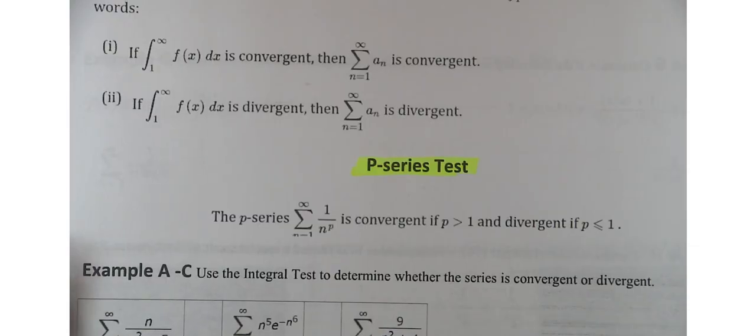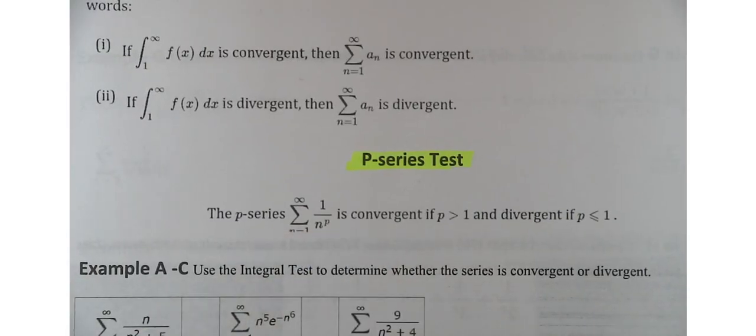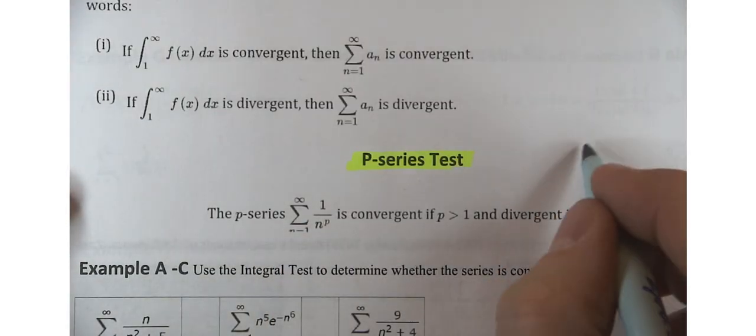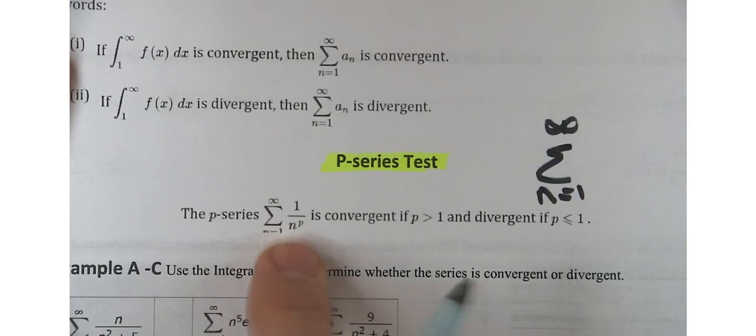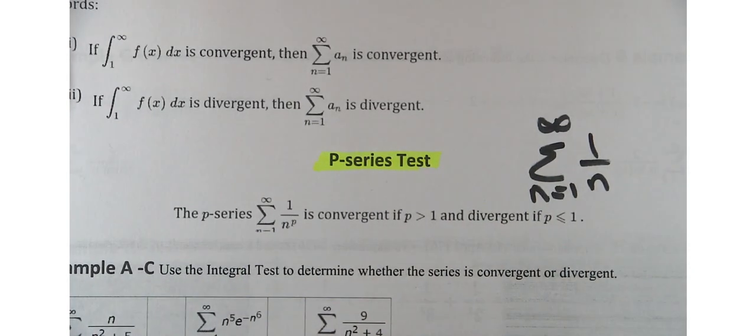Let's take a quick look at this for a special case. What would this look like if p equals 1? If p equals 1, then this series is what? It's your harmonic series, right? But because p is less than or equal to 1, in this case it's actually equal to 1, we know this diverges. So it's just kind of a special case of the p-series test. So that's kind of nice. It tells us what we expected about our harmonic series anyways. But let's take a look at example C or A, and then maybe we'll do B and or C as well.